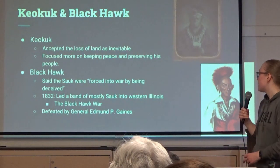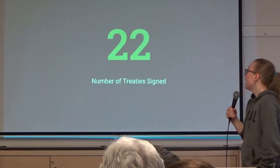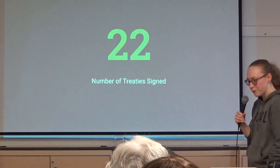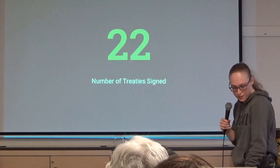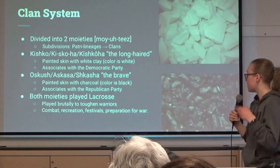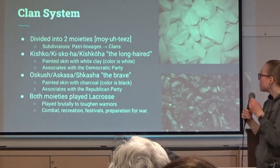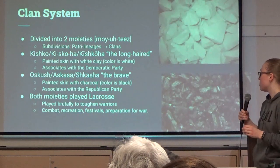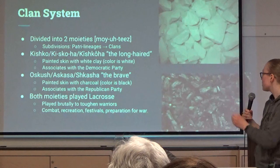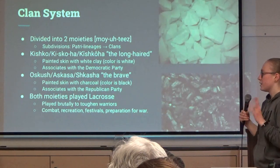He was eventually defeated by General Edmund P. Gaines, though. The Sauk signed 22 treaties in total. They also had a clan system. They were divided into two moieties, and the subdivisions were lineages and then clans. There was the Kisco, aka the long hair.